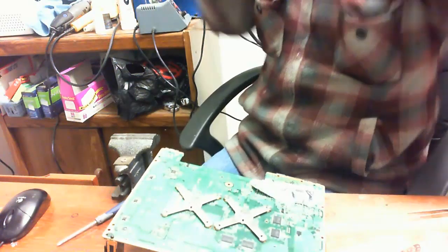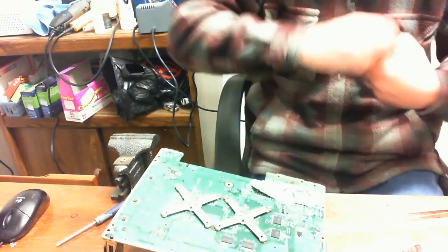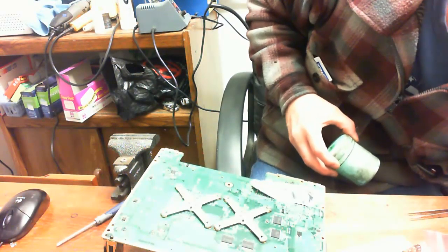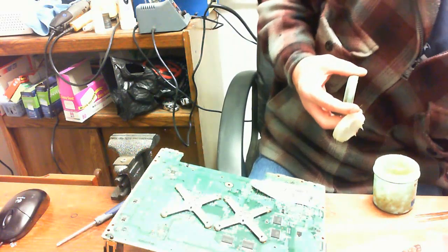Alright, so we got all of the contacts all the way in place. So all that's left to do is put a little bit of flux on all of the legs of the AV port.